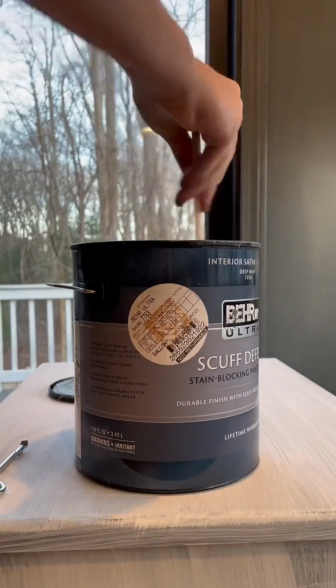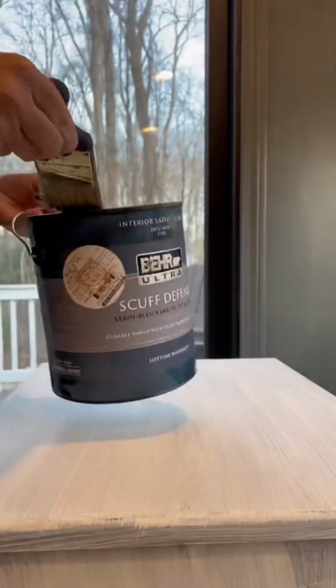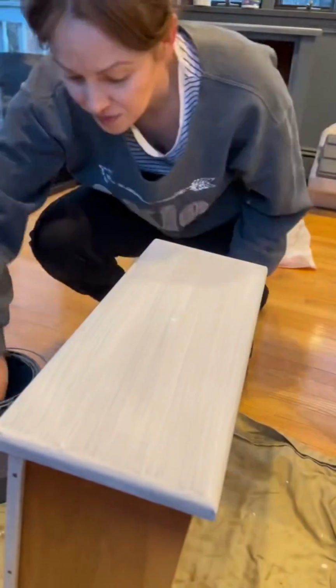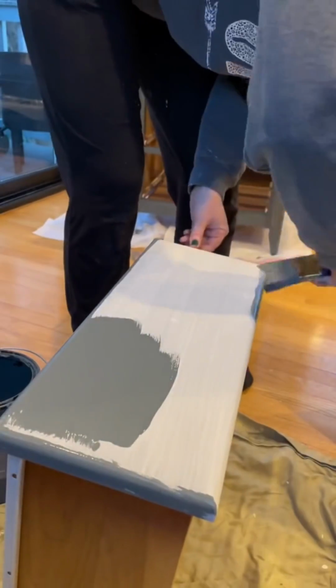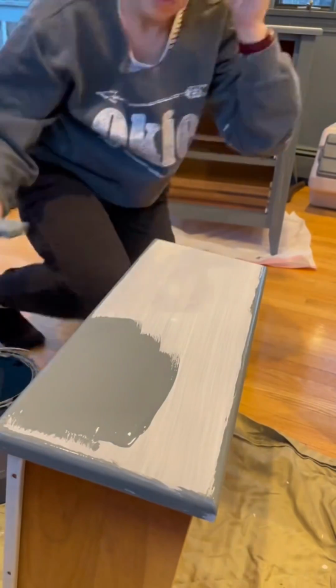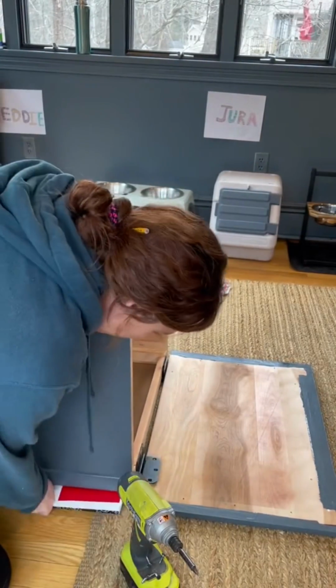I like to add a little Floetrol to my paint because it keeps you from having brush strokes and just gives a really nice smooth finish. I am using the color Gray's Harbor by Sherwin-Williams. I just happen to have it mixed up in Behr paint, and it is a satin finish. I am painting everything on with a brush just because it's easier for me.